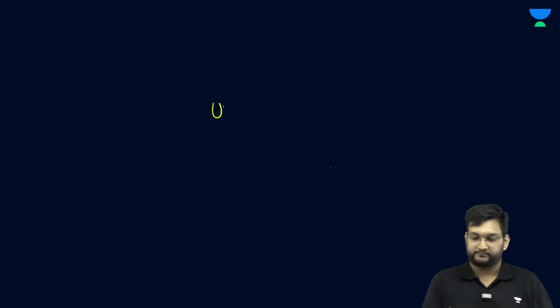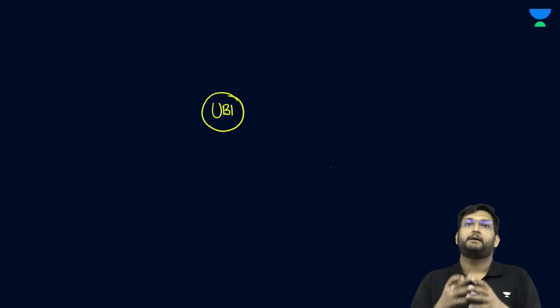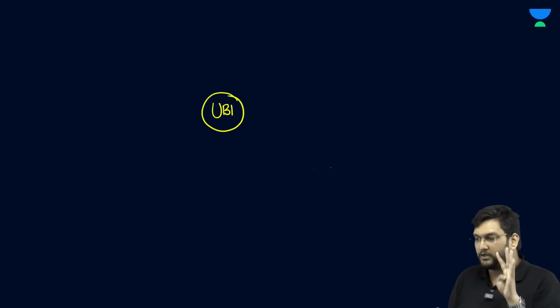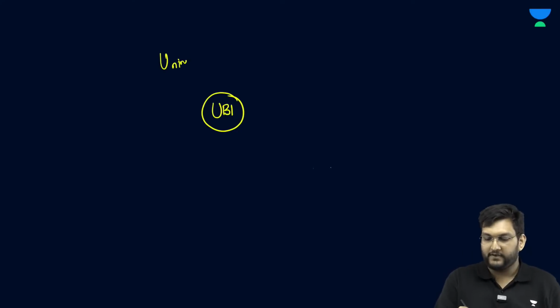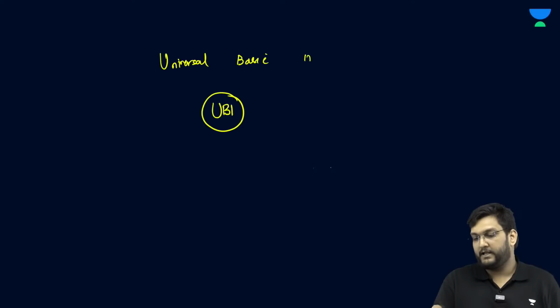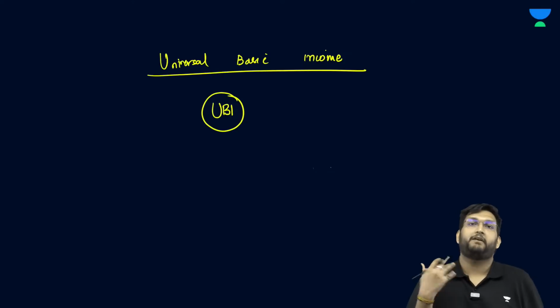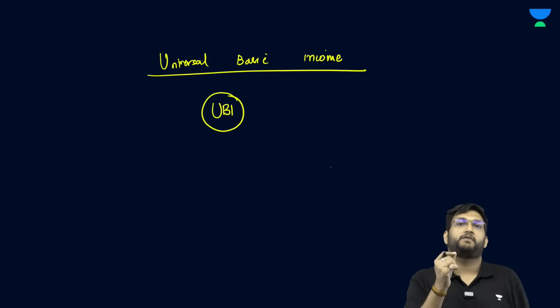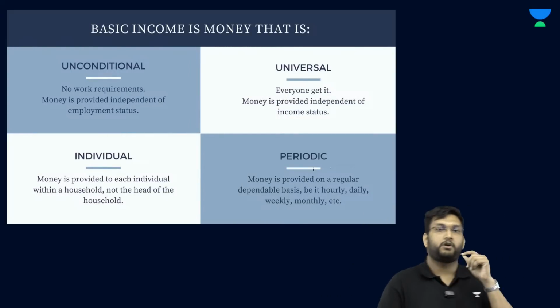Now, first things first, UBI, universal basic income. Universal basic income has 2 perspectives. Some people think that it is a facilitator, and some economists argue that it is a social security scheme or social security safety net. Now, there are 4 very important characteristics which make a cash transfer into universal basic income. You can break the word itself: universal basic income. It is related to workers' dignity, it is related to basic life, and to people coming out of below poverty line with the help of universal basic income.